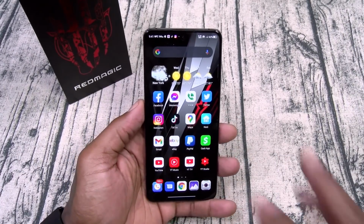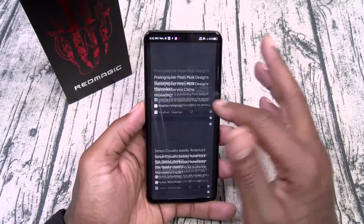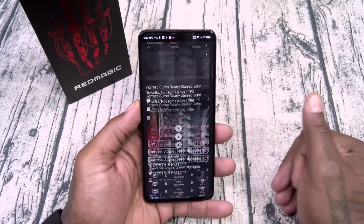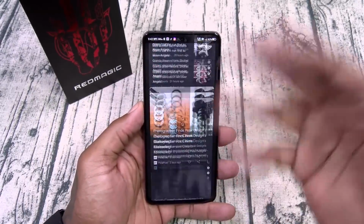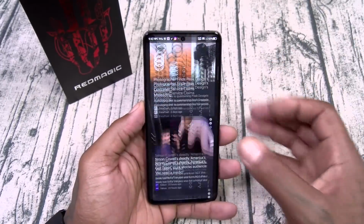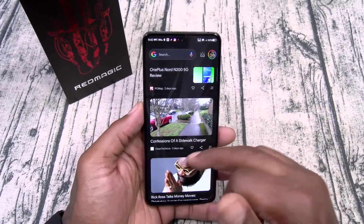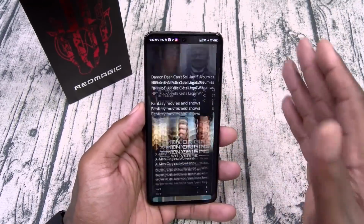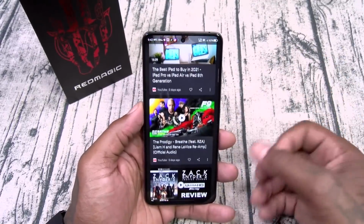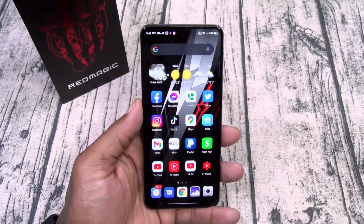Now, let's see. As far as 144 hertz, the scrolling speed. Now, you can't see it on this YouTube video, but the scrolling speed is immaculate. Right now, this video just looks like it's scrolling, but in real life, it looks super smooth and fluent. That's what you're paying for when you get 144 hertz. Now it's not only about gaming, it's about scrolling speeds and the fluidity of the apps and the animations. Big words alert. All right, let's keep it moving.